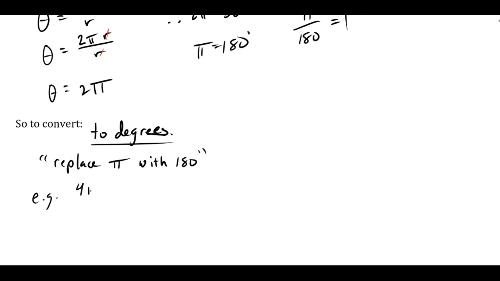if I have 4 pi by 5 radians, that's a measurement of an angle. 4 pi over 5 is close to 1 pi, like that's 80% of 1, right? So you're close to 180 degrees, I guess. You're getting close to 1 whole pi. So what do I do? I replace pi with 180. So 4 times 180 divided by 5. And I just do that on my calculator, and it works out to 144 degrees. Doesn't matter what mode you're in at this point yet.